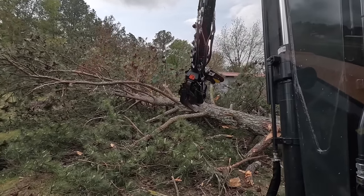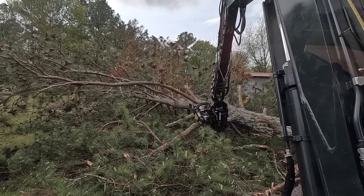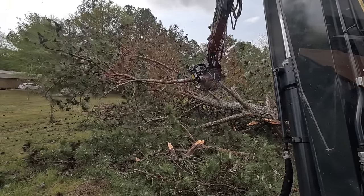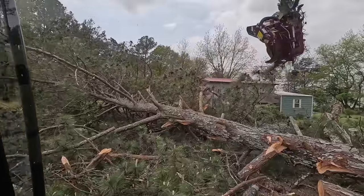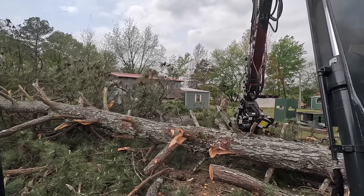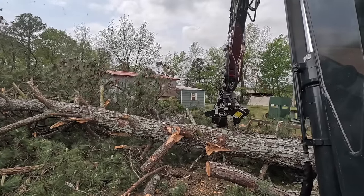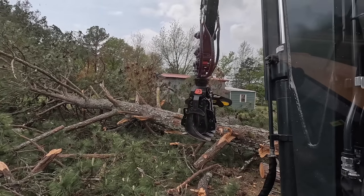Couldn't really get in there on that like I really wanted to. This in here, it would not be wise to cut it till I got it up like that right there. Just snap it off. Here's a really good one that I can do that on. It's on the opposite side. So I'm gonna get this one out right here first. All right, so I got that one. Now I can take it and basically shave that one right off at the tree. Now I can come back, now that this one's down, and do this right here.